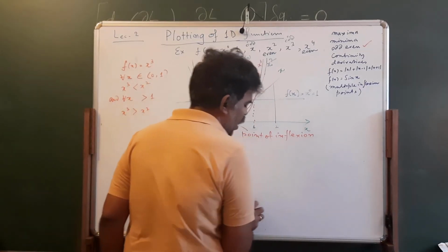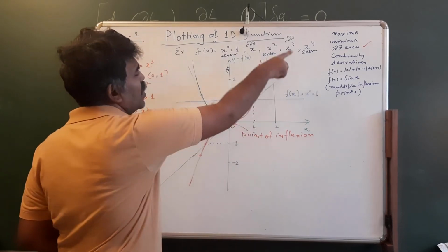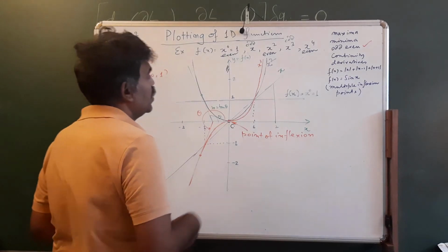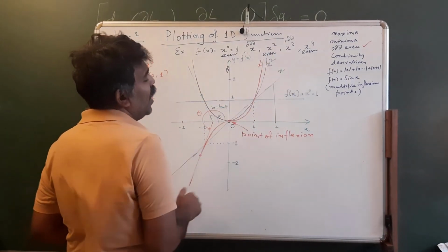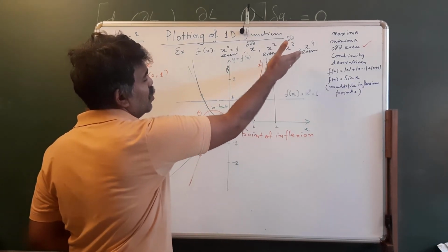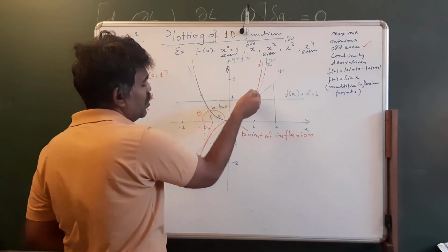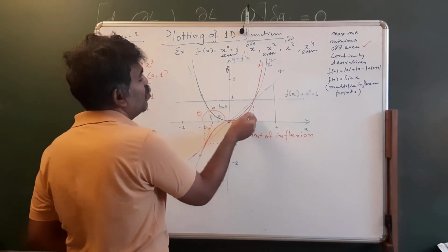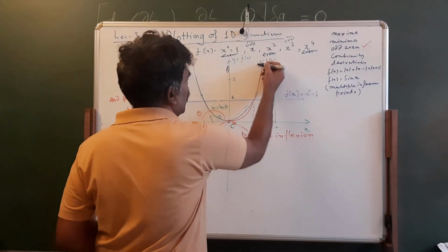Okay, this is just a little point I needed to add. Anyway, now let's plot this curve y equals x to the power 4. It's very similar. It is also an even function, so this will be reflected here. And again, as far as this x to the power 4 is concerned, it will cut at this point. It will be down here, and again it will be more here, right? So let's plot this x to the power 4.